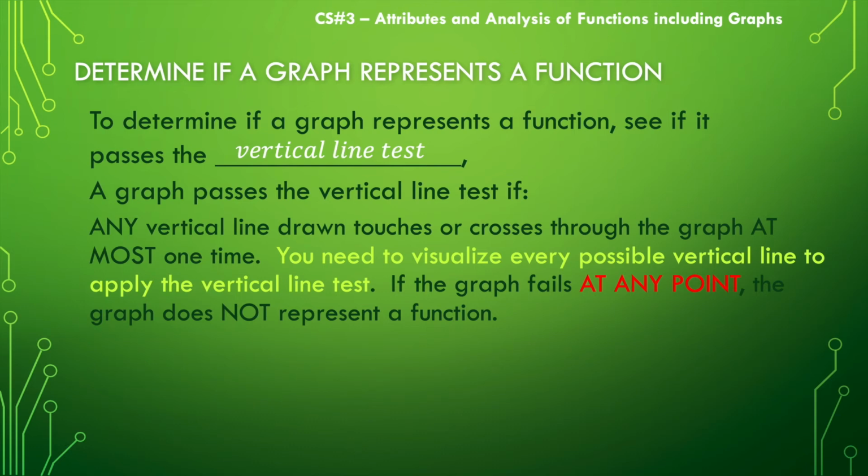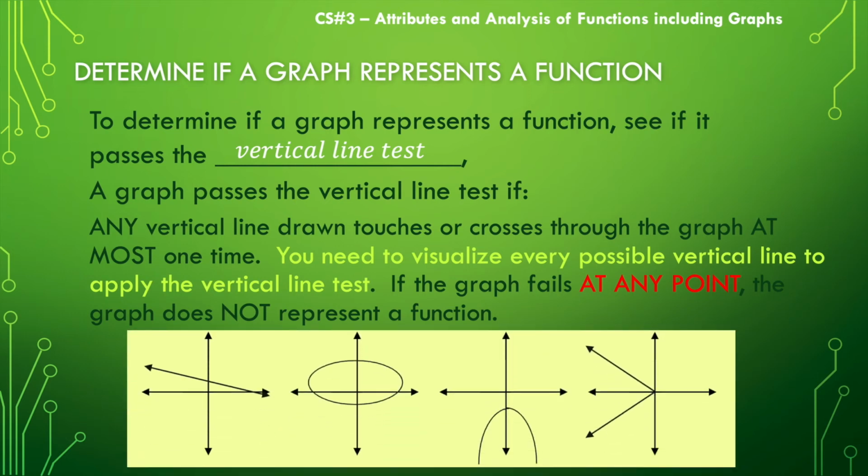So what you need to do here is visualize every possible vertical line that you could possibly draw to apply the vertical line test. And if the graph fails at any point, then the graph does not represent a function. So here are some sketches of graphs, and we want to think about, do they represent functions or not?